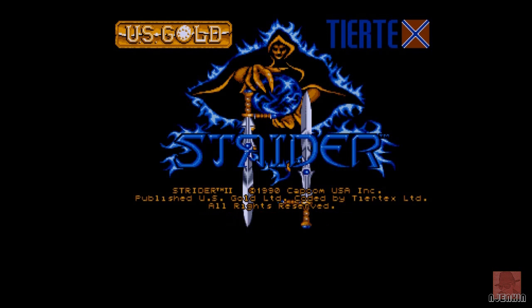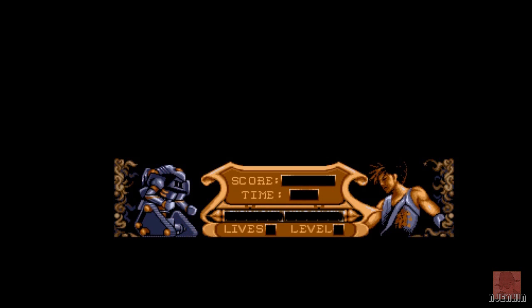It's called Strider 2, published by US Gold in 1990. The music is quite similar to the original. It's a side-scrolling platform game, also released on the Amstrad CPC, Atari ST, Commodore 64, Game Gear, Master System and Mega Drive. I've already reviewed this on the ZX Spectrum, and there it was an advancement over the original Strider, so let's see how it plays on the good old Commodore Amiga, a 16-bit system.